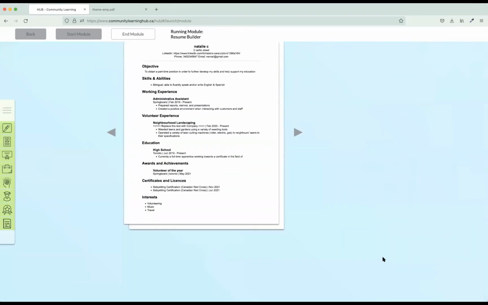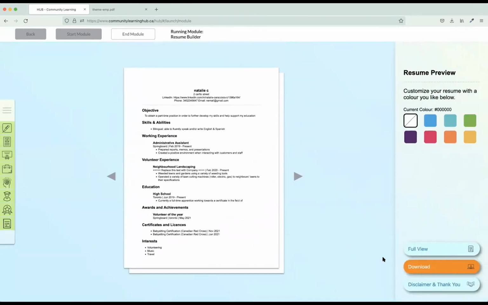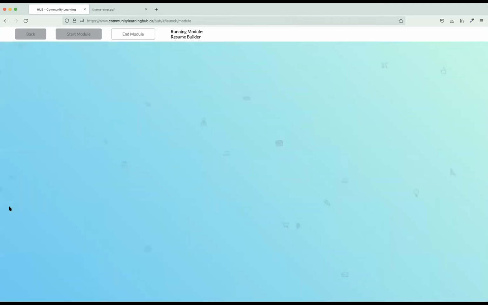Great. So now that we've filled in all of the sections of the resume builder, we now have a fully functional resume that has been built for us based on whatever information we have included in the fields. You're able to preview your resume, and I do recommend going over it with your client to make sure all the information that your client would like is added to the resume. If there's something your client would like to add, no worries. You can go back to any section and add that respective information through the table of contents.